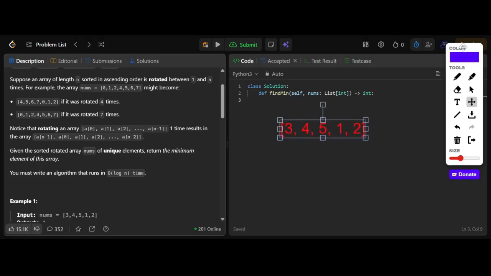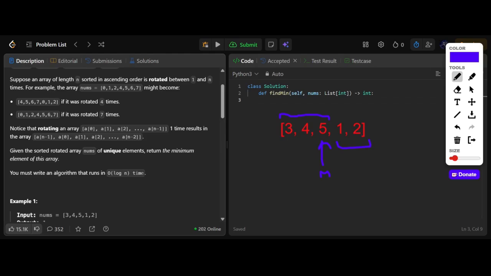What we can say is our midpoint is going to be over here, right? So that's our midpoint, 5. We know that there are 2 sections here, right? There's a left section and then there's the right section. The right section has values which are smaller than the left section. So if we're in the left section, we want to check in the right section. If we're in the right section, we want to check in the left section. So how do we know which section we're in?